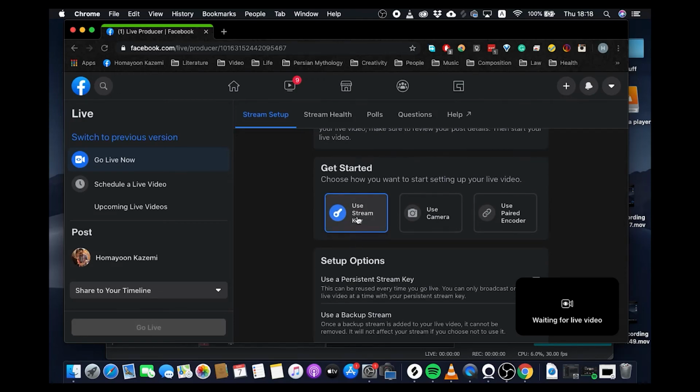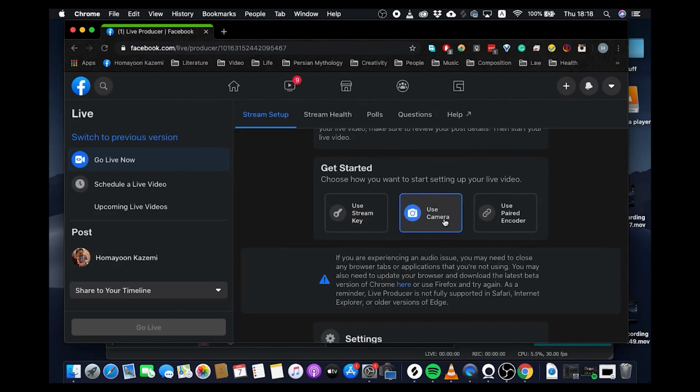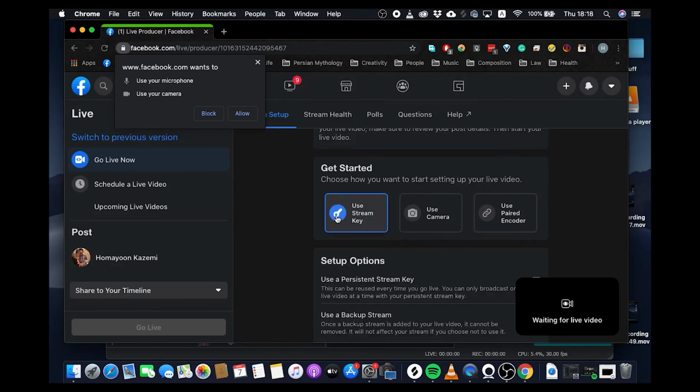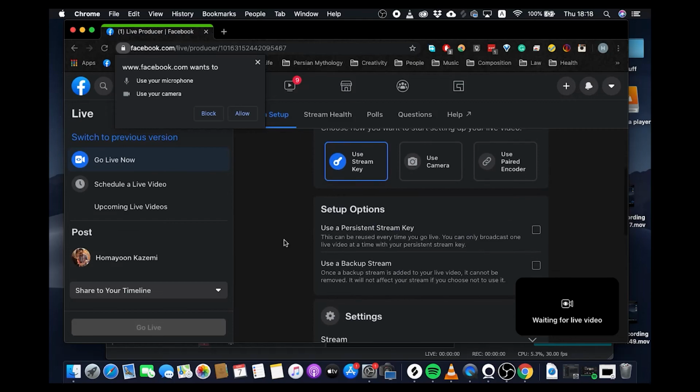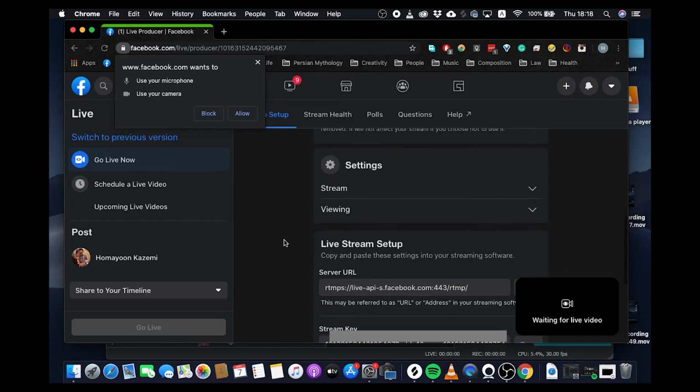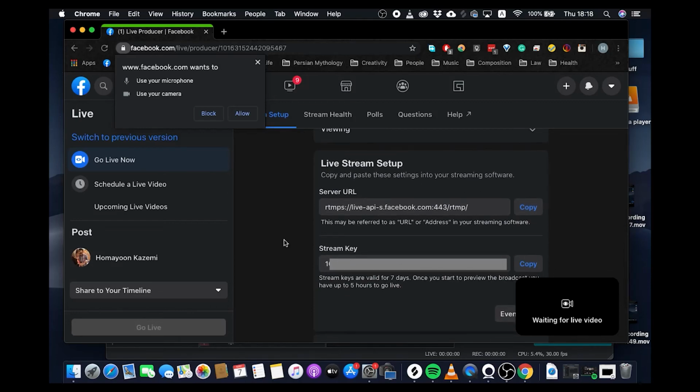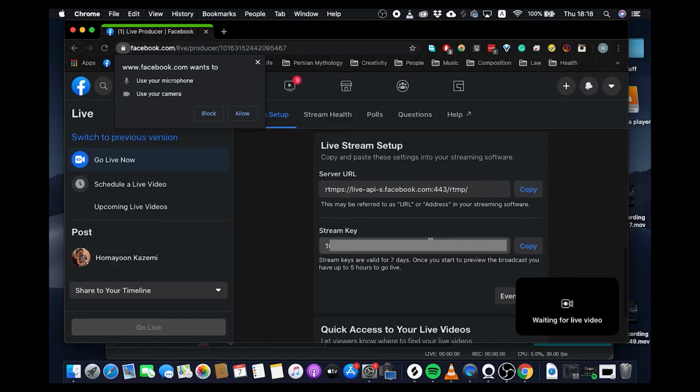and nothing's going to happen. Just use that. We don't want to use camera, because this is the camera on your laptop, and the quality of audio is not going to be good, and the reason that we're using OBS is to achieve that. So remember that we're now going to get a 7-day use stream key, and where you're going to find it is to scroll down and go to your stream key, right?